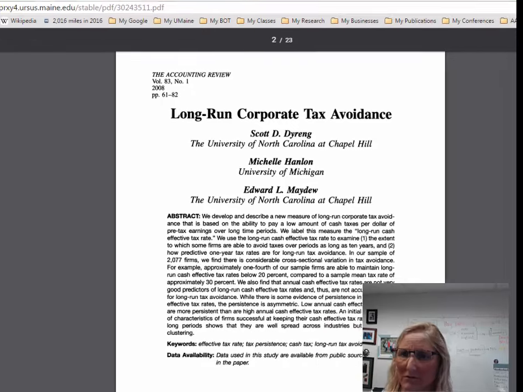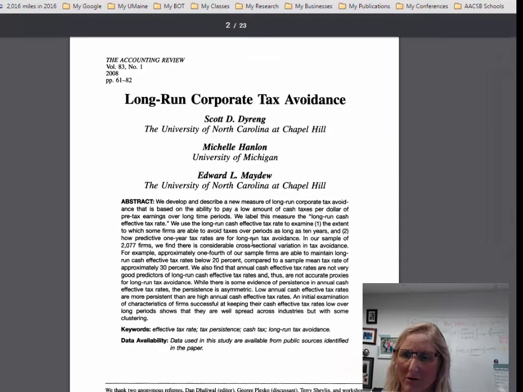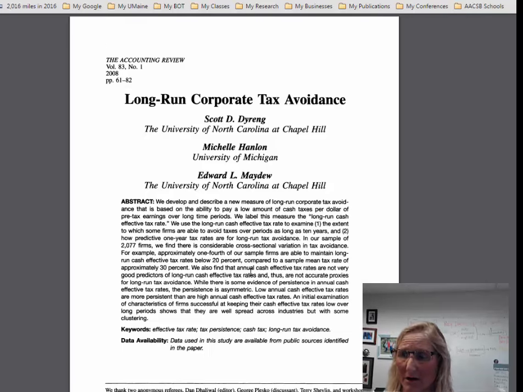Now, one of the things that I really like about this article, now mind you, I had seen this article before on another paper I had written. This article tells me how to get data on how much taxes corporations actually pay. So something like this, you wouldn't necessarily know initially. You have to do a lot of digging. Turns out, like I said, I happened to stumble on this, and I've actually used this paper quite a bit, so it's funny that it came up as the first hit when I typed that in.